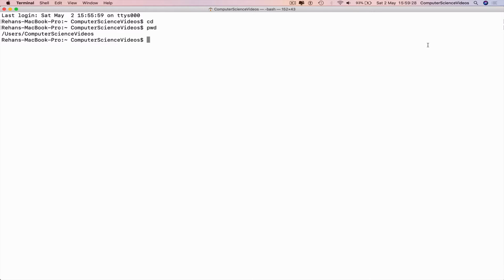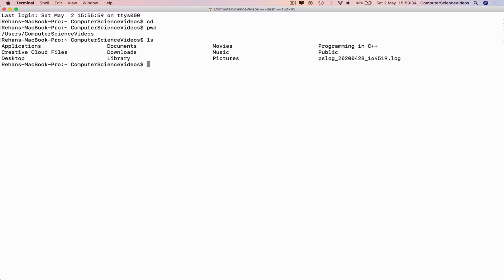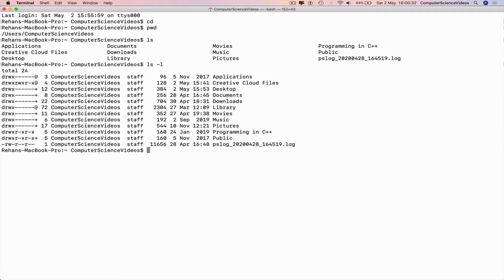And so we can then use ls to see what we have in the current directory. This allows us to list all the files, the documents that we now have in the current directory. So the next command, you may be wondering what it is. The next command still lists all the content in the directory, which is ls -l. This allows us to list in long format, which includes file mode, owner, the group name, the date and the time the file was modified, as well as the path name.